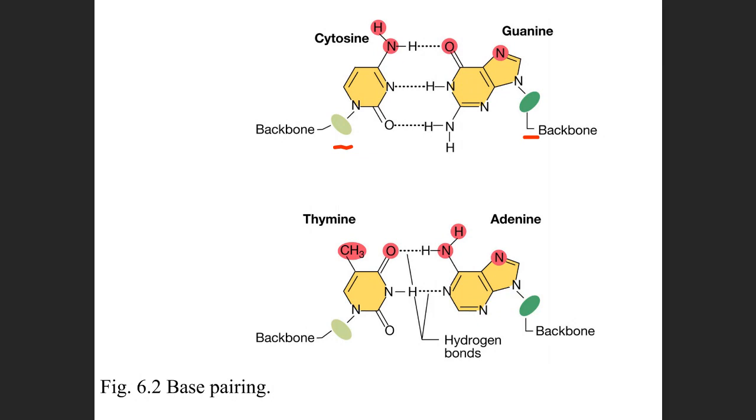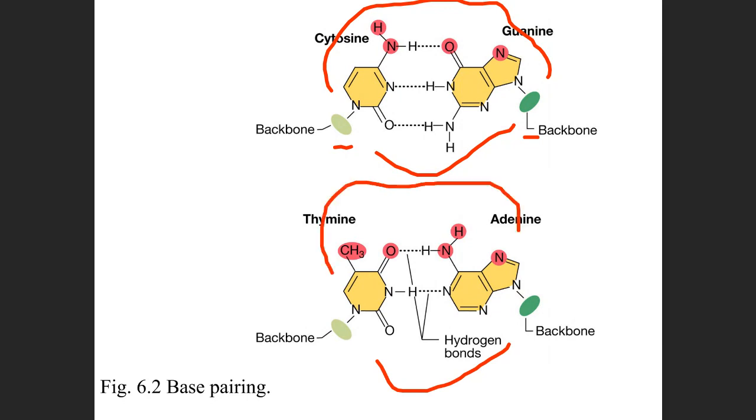Sorry. So what I wanted to point out is you see the distance between here and the other side? Because the backbone is not exactly opposite to each other, you end up with this being a shorter distance and that much more space. And same is in the AT base pair, right? And so this is, and that is much bigger.